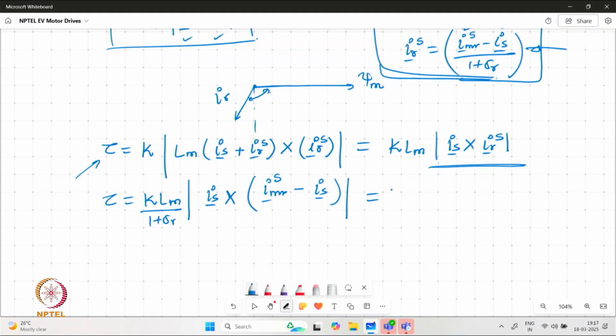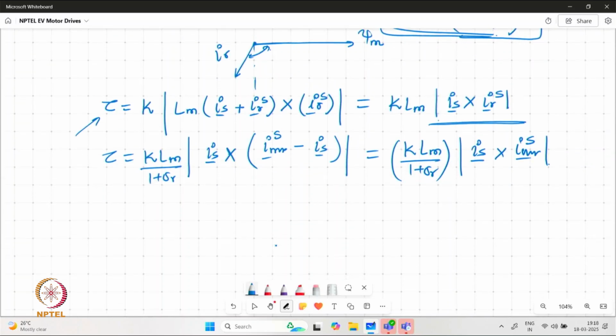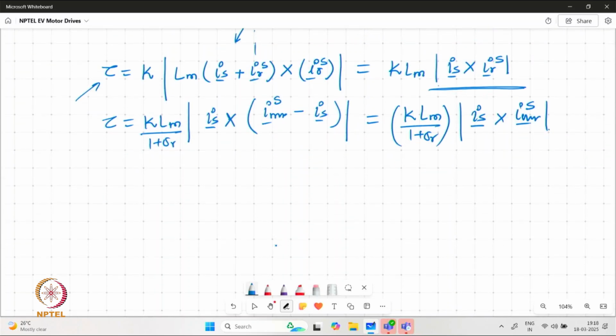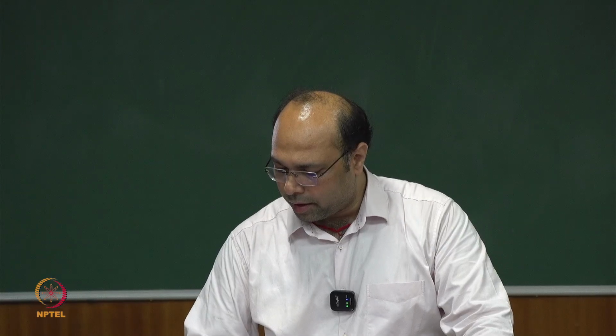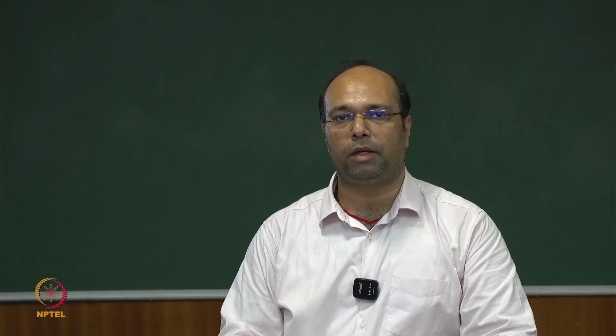and once again when we open the cross product, IS cross IS is going to be 0, so eventually we end up getting IS cross IMR, and all represented in the stator frame of reference. Now it should be noted that because we are more familiar with quantities which are expressed as real and imaginary components of a vector, and when we are trying to have the cross product, we need to have the angle between them rather than the components of the current and other quantities.